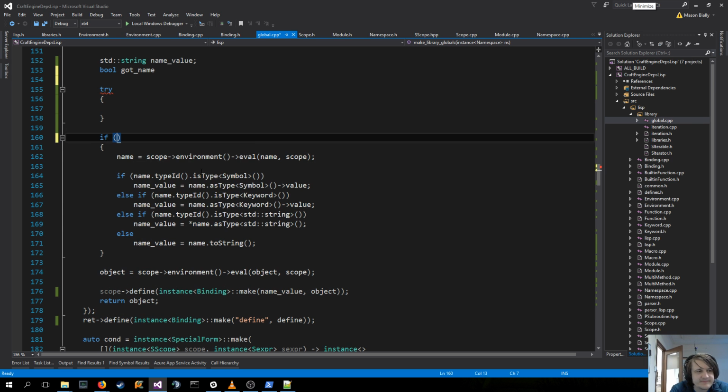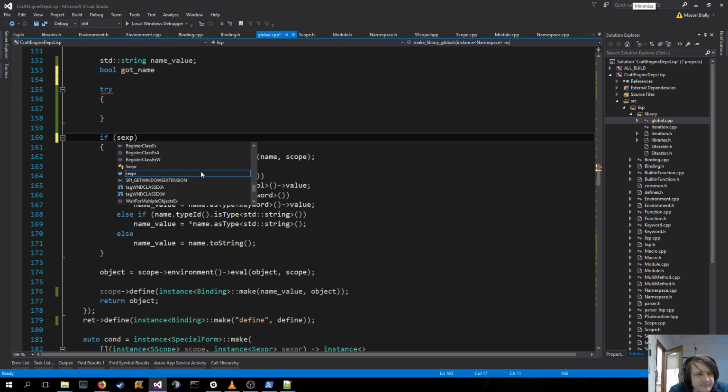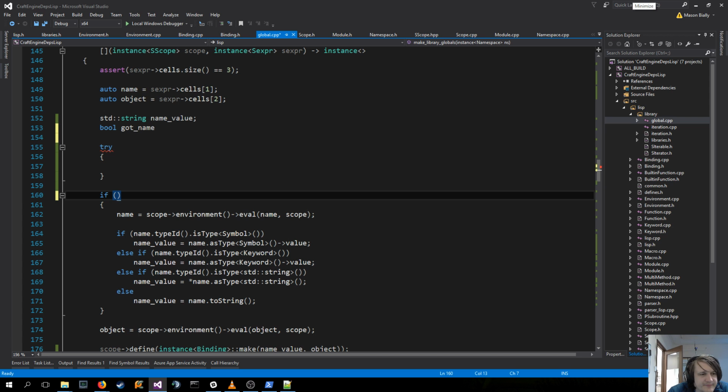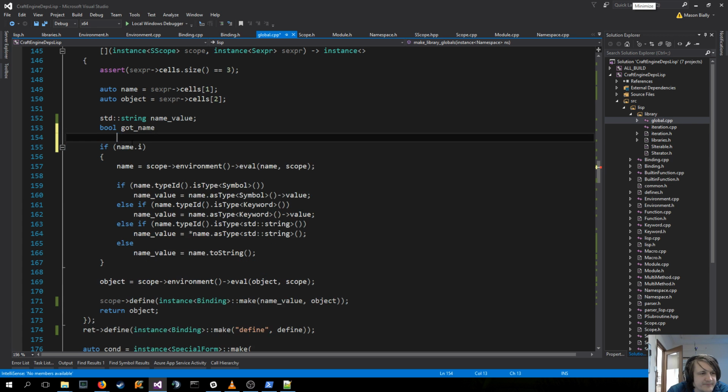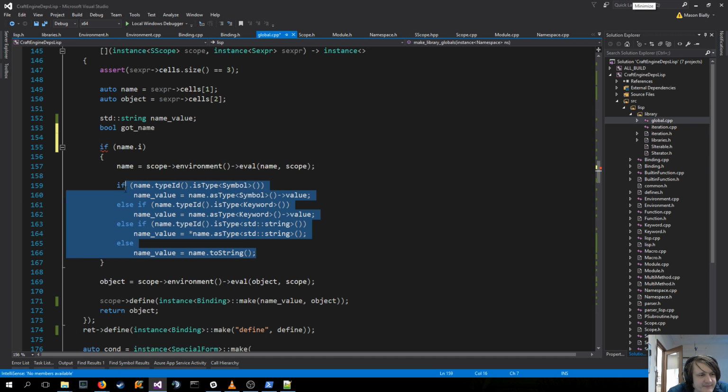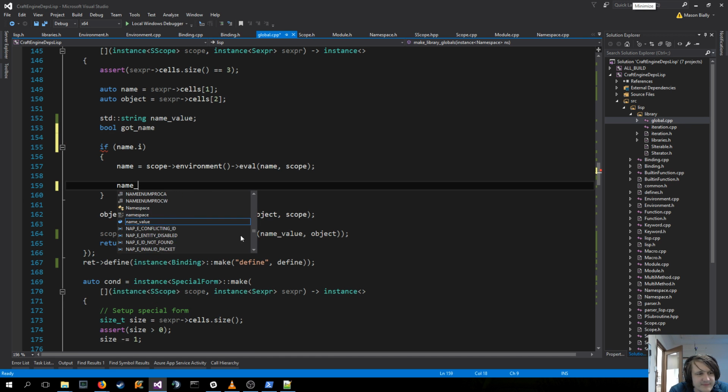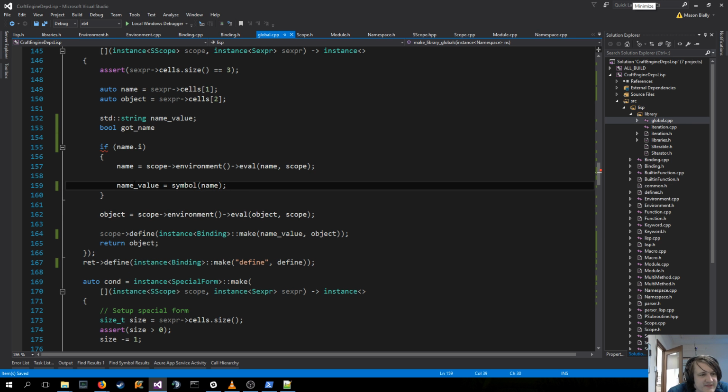So if the name is, we don't need the try block. Equals symbol of the name. Great. So here we assign the name value as the symbol of the name. That's what we want.